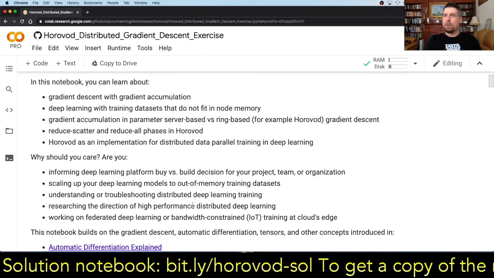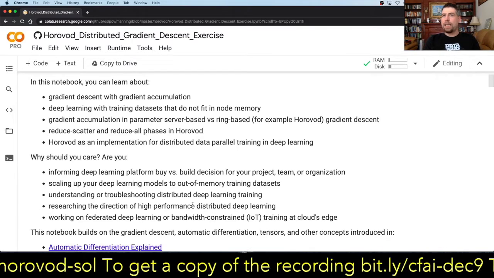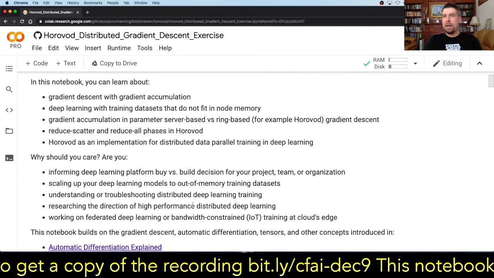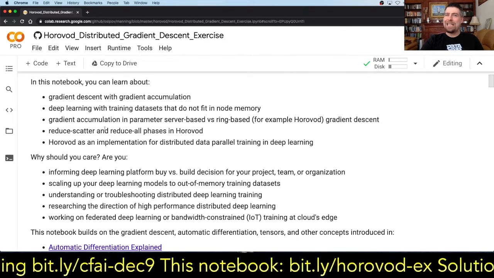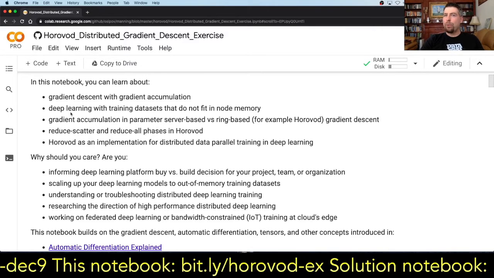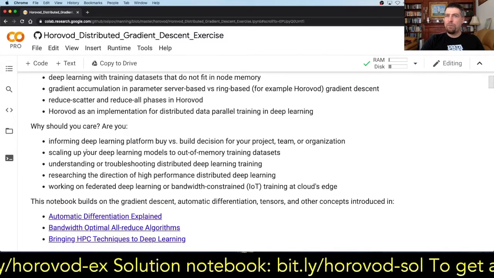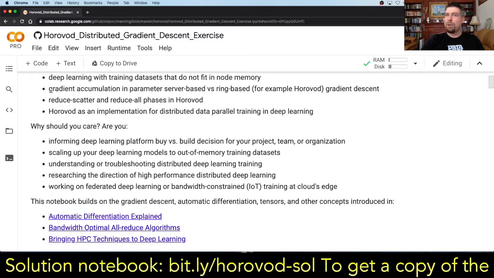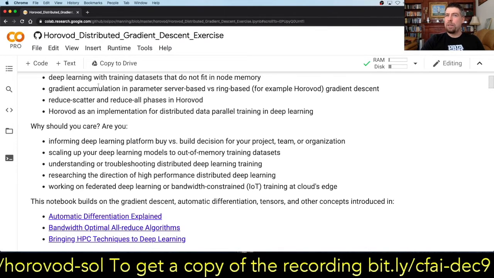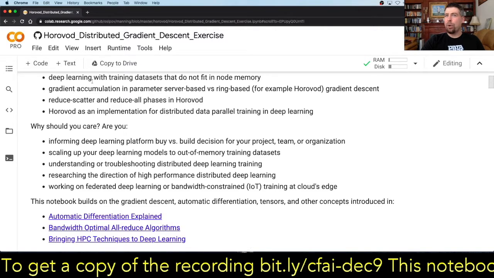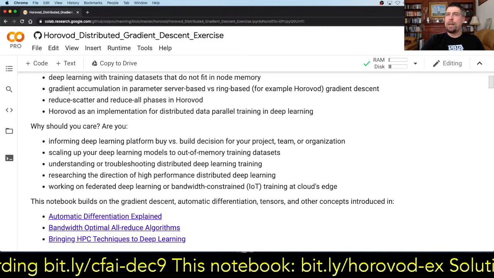If you're definitely a machine learning engineer, a data scientist or data practitioner, you need to be aware of the concepts in this notebook. So what are those concepts? First of all, in terms of the gradient descent, I'll talk about this idea of gradient accumulation. Now, if you've seen my automatic differentiation video before today, you've had some exposure to the ideas behind gradient accumulation. So I'm not going to spend too much time on that, but I encourage you to check out the automatic differentiation video if this is just brand new to you.